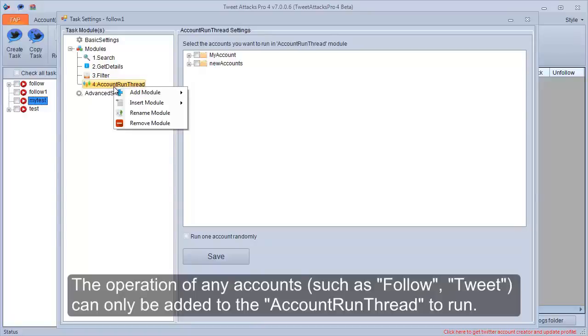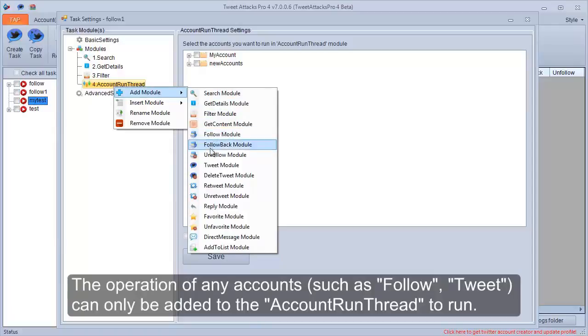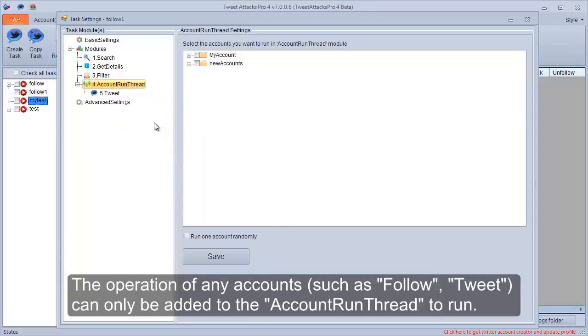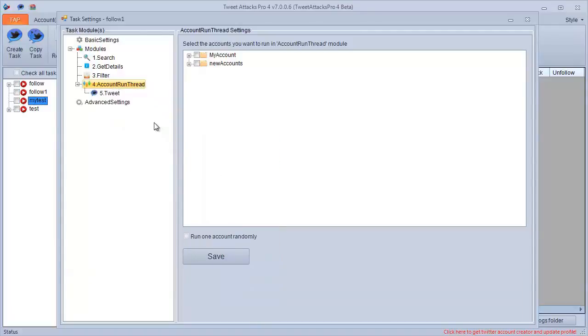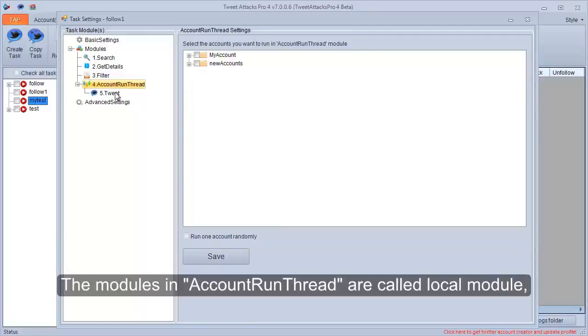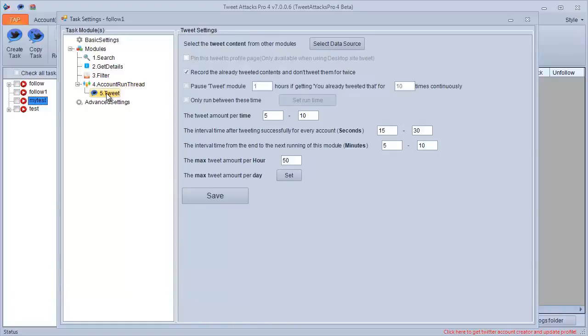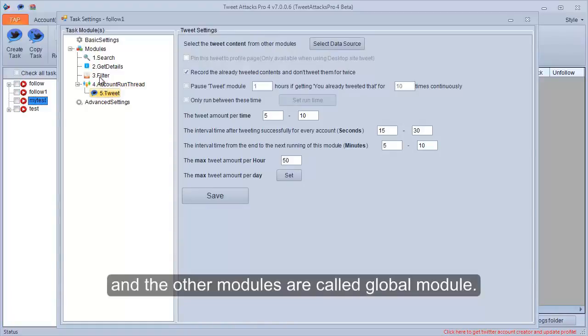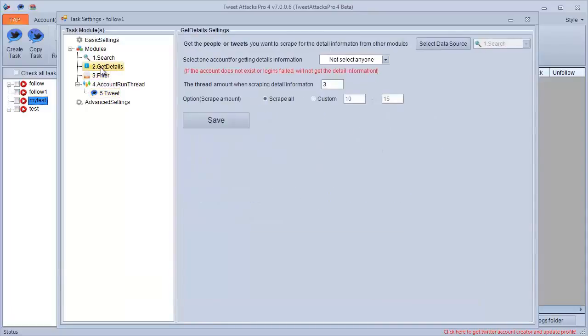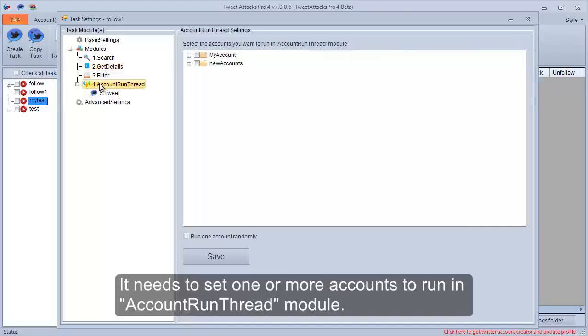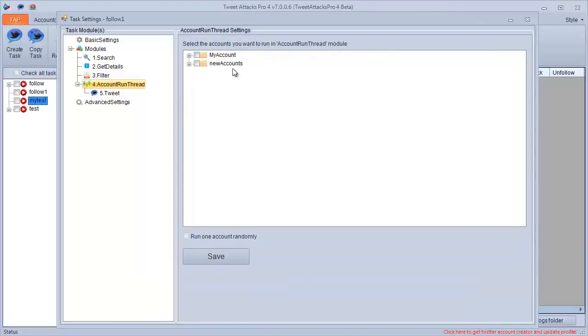The operation of any accounts, such as follow, tweet, can only be added to the Account Run Thread to run. The modules in Account Run Thread are called local modules, and the other modules are called global modules. It needs to set one or more accounts to run in the Account Run Thread module.